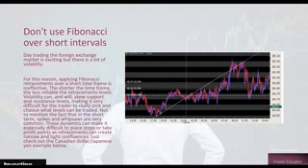Once again, don't use Fibonacci over short-term intervals. Day trading in the foreign exchange market is exciting, but there's lots of volatility. For this reason, applying Fibonacci retracements over a short-term time frame is ineffective. The shorter the time frame, the less reliable the retracement levels are. Volatility can and will skew your support and resistance levels, making it very difficult for the trader to pick and choose what levels can be traded.